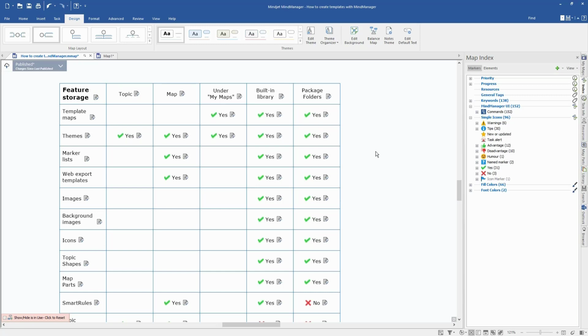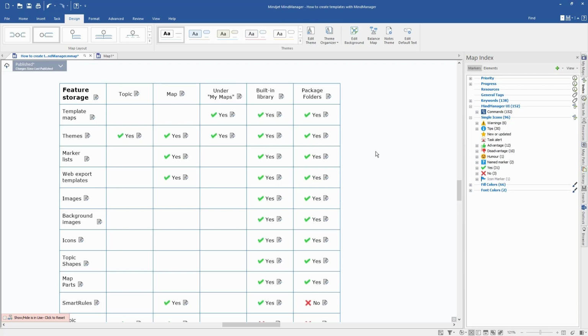Or if you have templates in OneDrive, you could name the subfolder templates and create a parent folder for it in OneDrive, then you could create that as a package folder for templates. And then those templates will be available to everyone who can see that OneDrive folder.